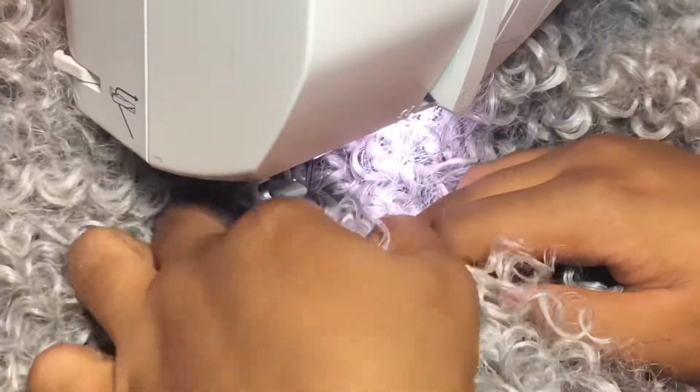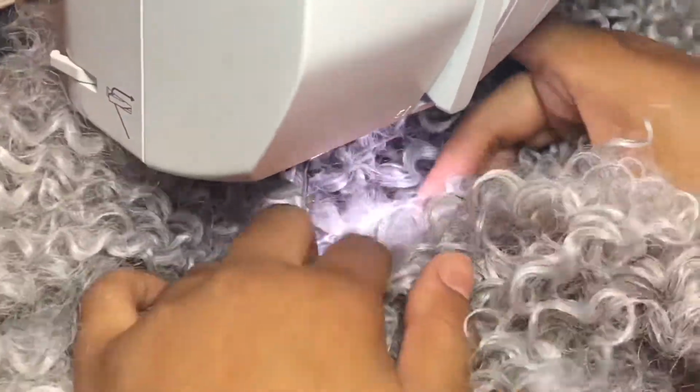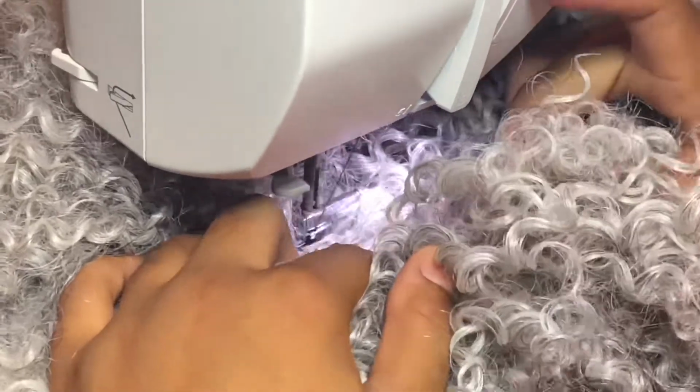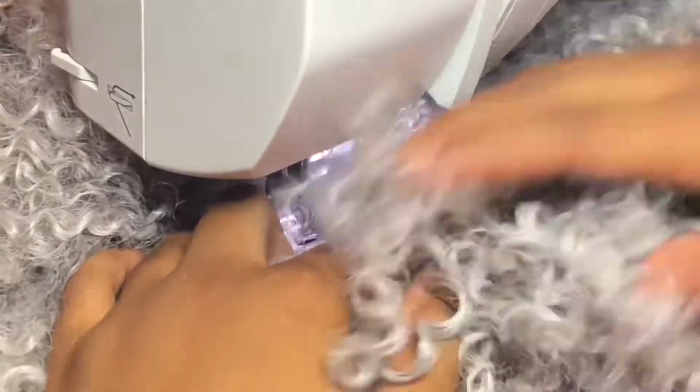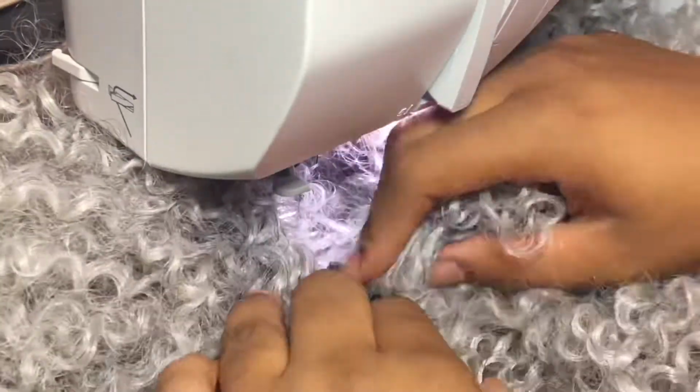The last part to this is, of course, putting the closure down. So I make sure I'm moving the hair out of the way. There was a net, I don't know if you guys saw, on the bottom of those closures. So I'm just tacking that net down to the tracks that are on the top. And I got it on 3 sides. I only did 3 niches. So as you can see, the 3 spots that I did, it was too much on my sewing machine for me to try to do the last one.